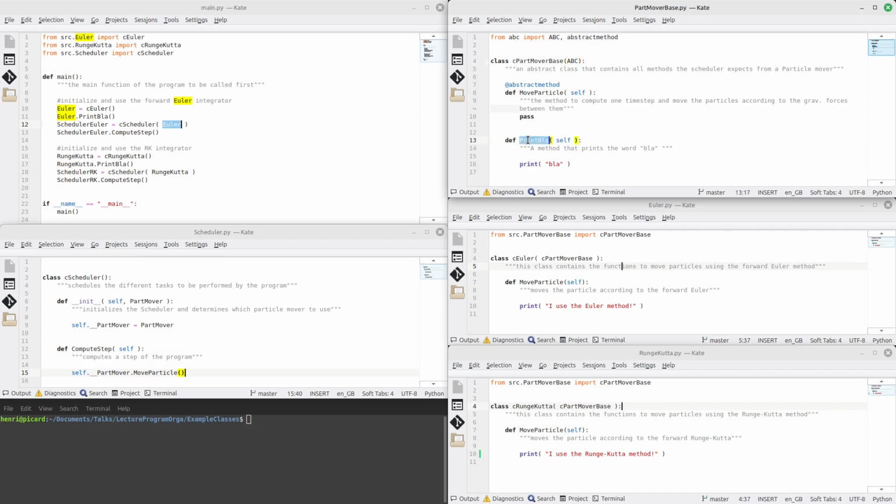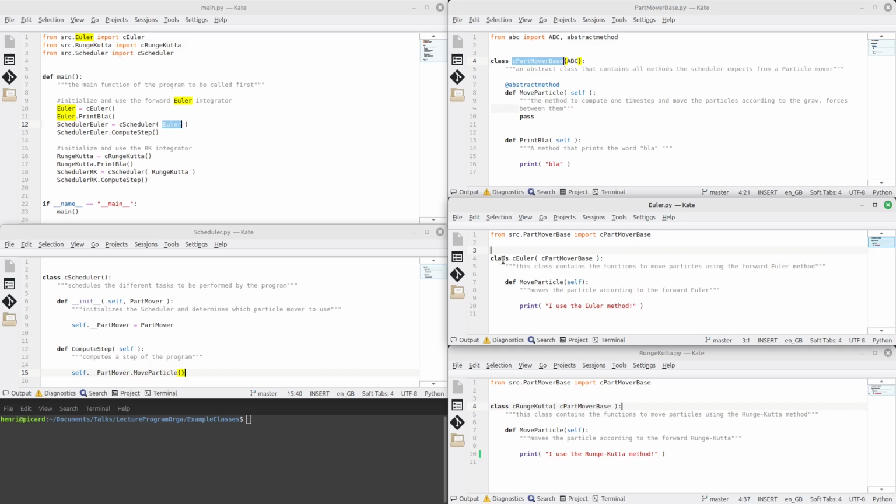Additionally, we do have this function print blah. This is just a normal function that prints the word blah, and I put it here to show that this function will be inherited by all of the derived classes from this particle mover base without us having to implement it again and again and again.